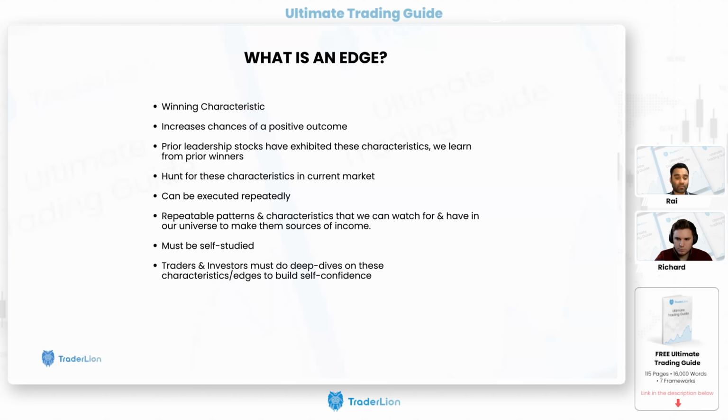They think the opposite. They say, this is what worked for William O'Neil. When I try this, it's not working for me, but this aspect of his system seems to work. Let me steal that aspect and make my system even stronger, right? So traders and investors must do deep dives on these characteristics to build self-confidence. Self-confidence and self-studying are key because you have to go out there and execute those things for yourself. And that all comes down to spotting some sort of winning characteristic.